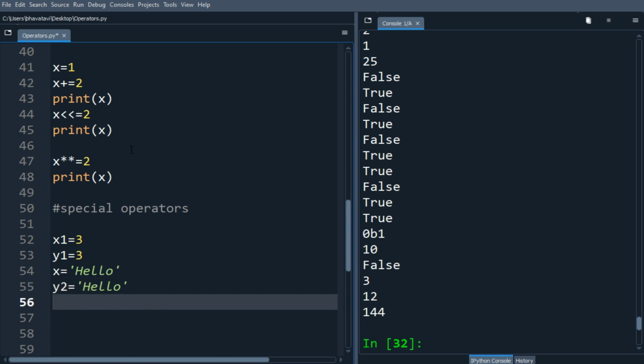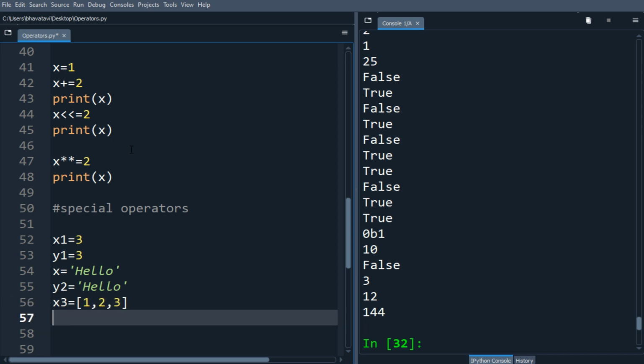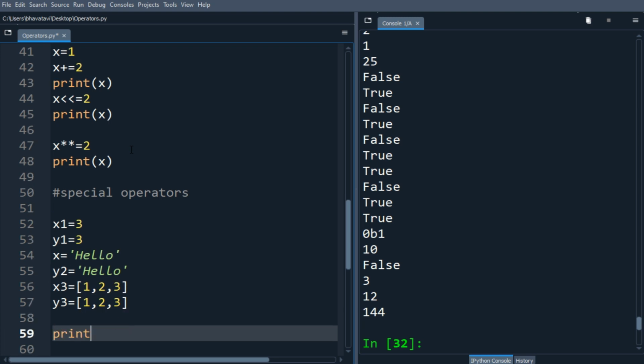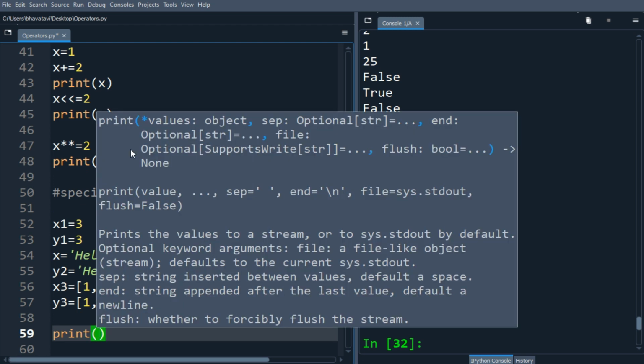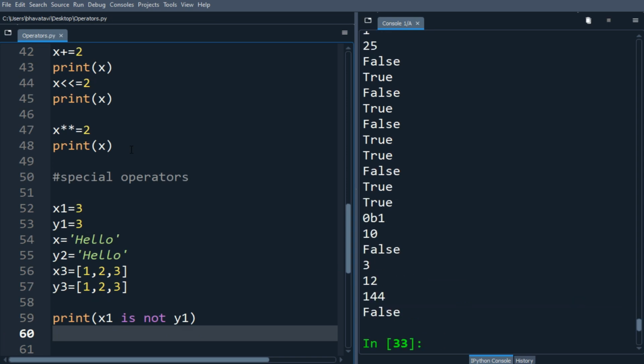And let's take a list in x3, and let's take here y3 also as the same list, 1, 2, 3. Okay, so I am going to print x1 is not y1. So let's see the output. So it is saying it is false.